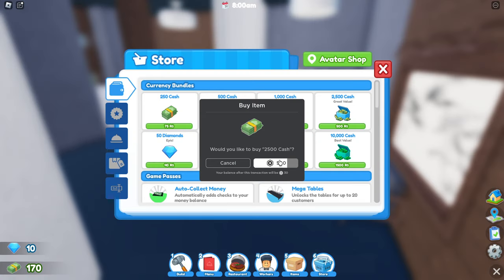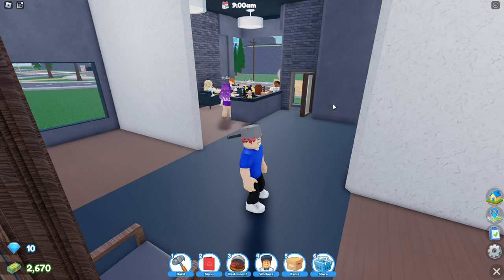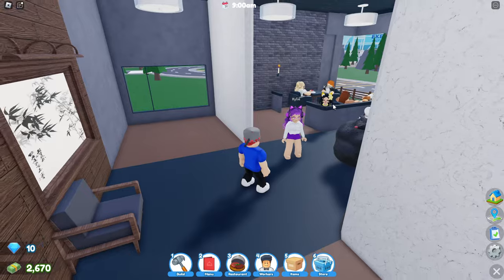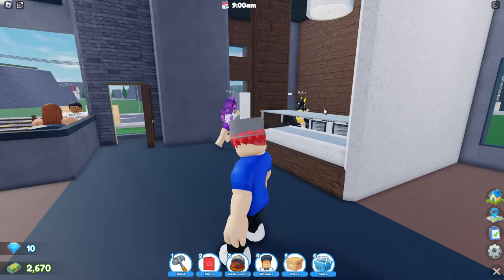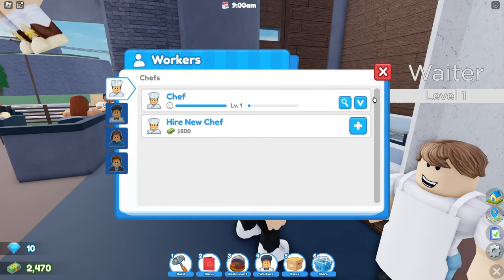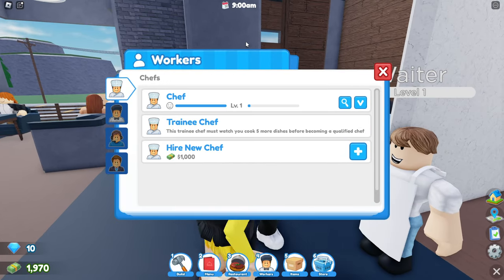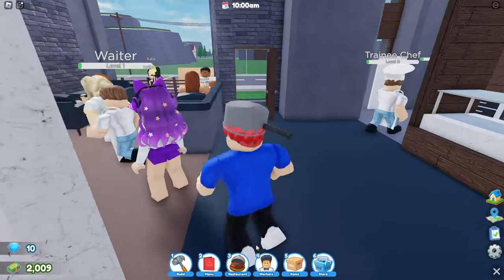All right, guys, you know what? I'm buying some cash. But Gara, is that cheating? You buying cash, Gara? Are you cheating, Gara? Cheating? Do you guys want raises or what? Yes, cheese. Okay, then. All right, now what we can do is I can hire a new waiter. Yes, sir. And then I can upgrade our chef, guys. Booyah. Oh, hey. And now we're going to buy more tables and stuff, guys.